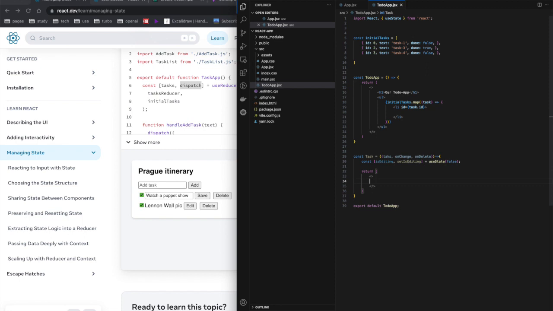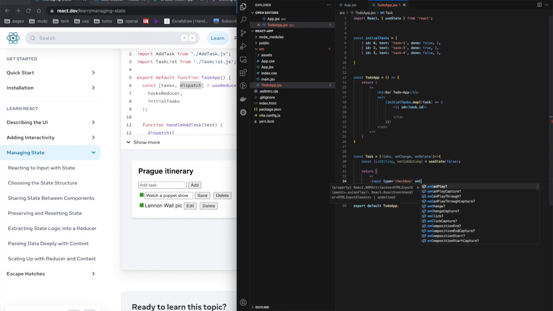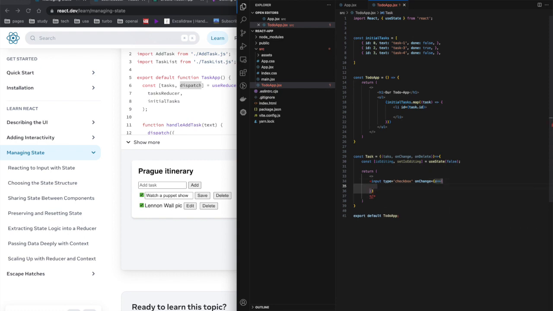The first thing is we have a checkbox. So what we can do is input type equal to checkbox, and we say on change.